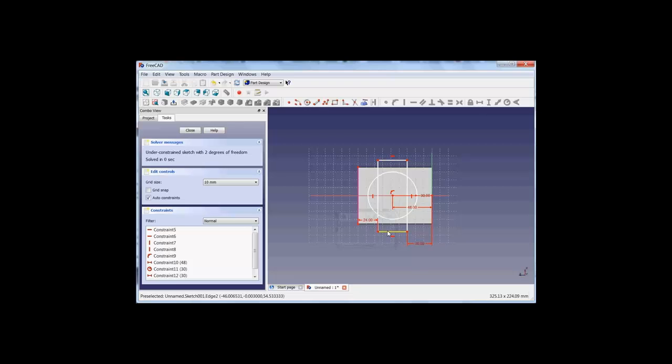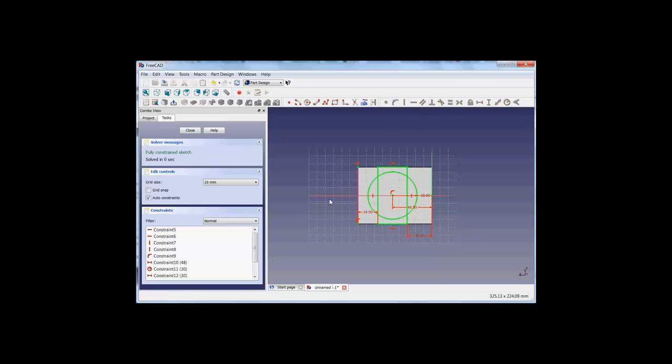Several ways of doing it. For example, I could say take the line, take the point, and they are on top of each other. So what FreeCAD then does is to look in the direction of this straight line and then put this point on this line. So they don't have to be really on top of each other, but it is kind of extended. I hope that is somehow clear.